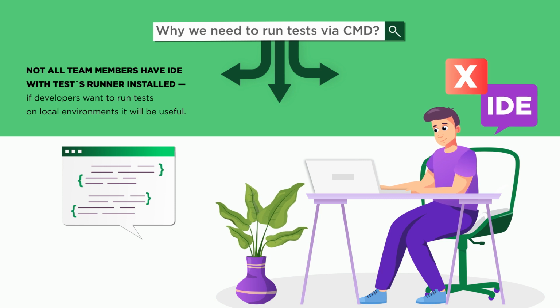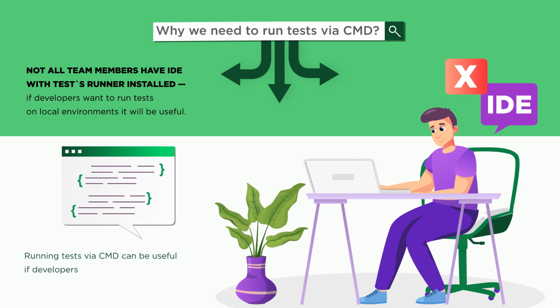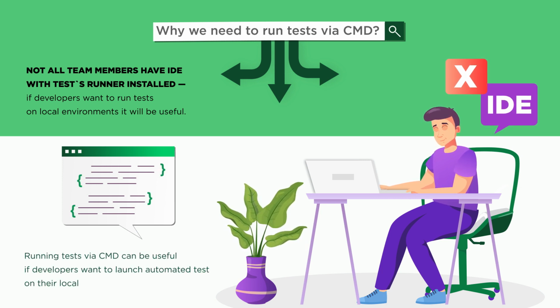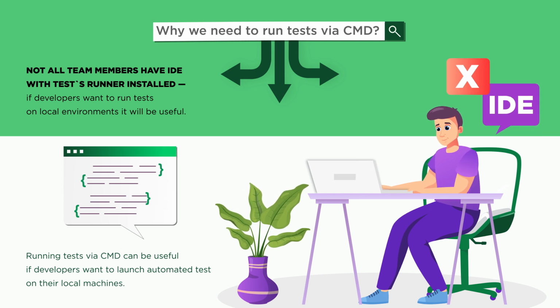If you cannot run the test via CMD, the developer will have to install your favorite IDE on the local machine and run the test via it. These are redundant actions if the test can be run with the test automation framework from the command line on the developer's machine. So running tests via CMD can be useful if developers want to launch automated tests on their local machines.